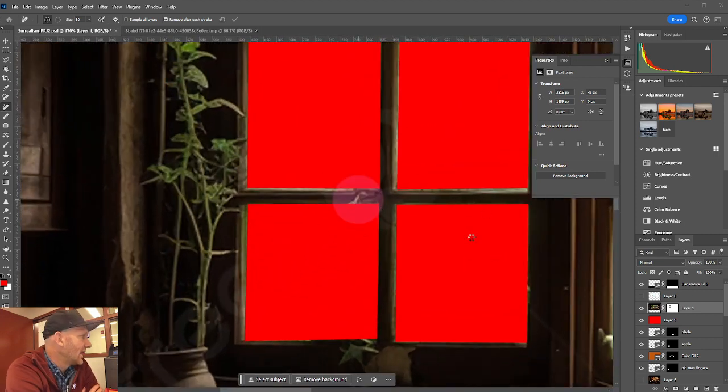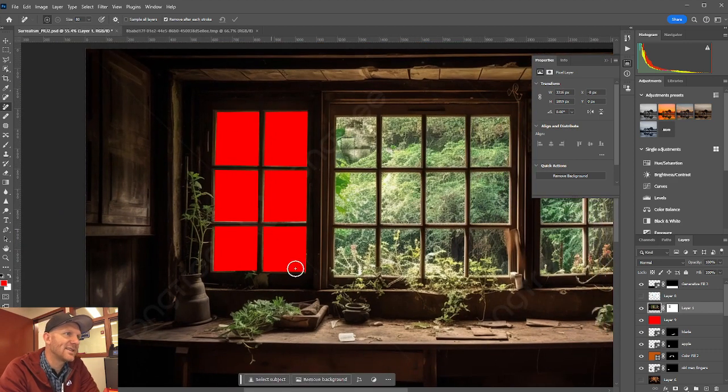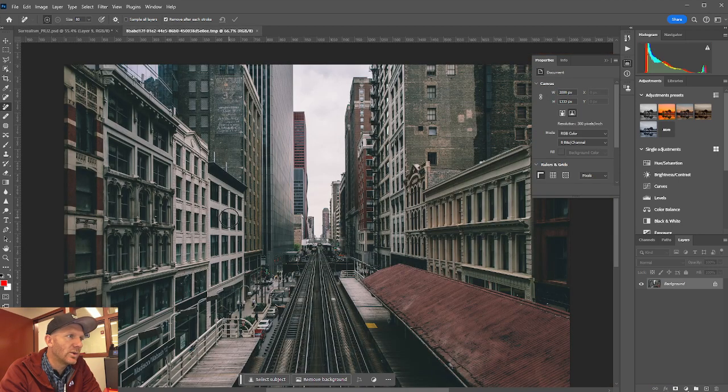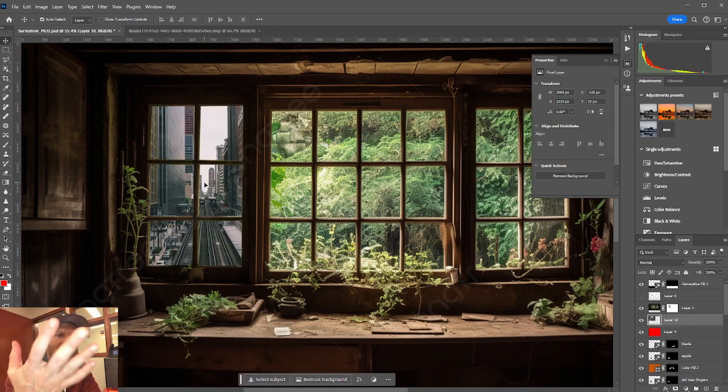So I'm going to do this one last one here just to clean up that image, and there we go. So now I've got this section of the window kind of cleared out. If I want to put something behind it, and I'll show you, I've got this kind of cool city scene here. I can use the move tool, so I just clicked on it, and if I click on the image and hold the mouse, then go to the next tab and then drag, still holding on, still clicking the mouse, I can then let it go within that composition, and it actually shows up there.